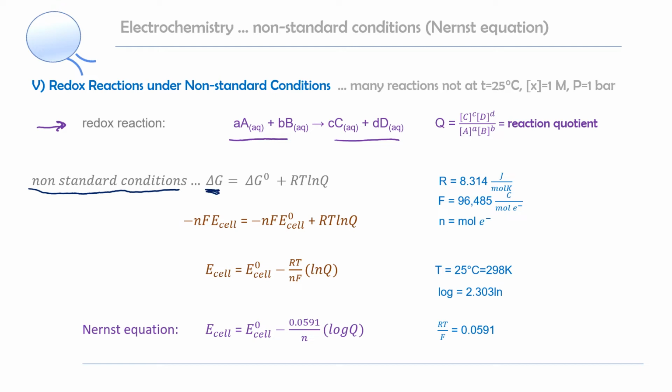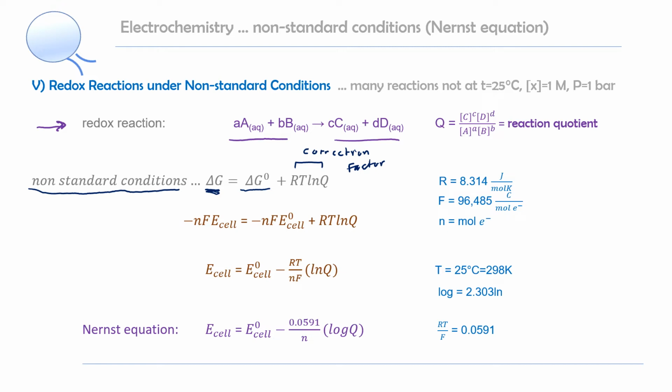Okay, so I'm not going to go through the derivation, but what we need to do is take the value of the Gibbs free energy change under standard conditions, and then I need a correction factor. I need to correct for the slight differences that occur when I'm not at a concentration of 1 molar or a pressure of 1 bar or a temperature of 25 degrees C. So this second term here is a correction factor to our Gibbs free energy change. Okay, and the value is RT ln Q.